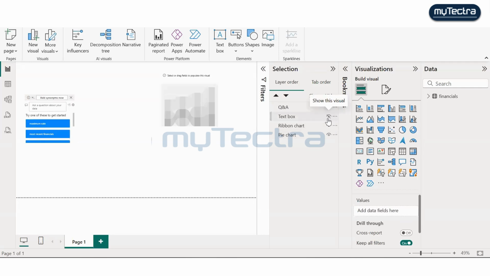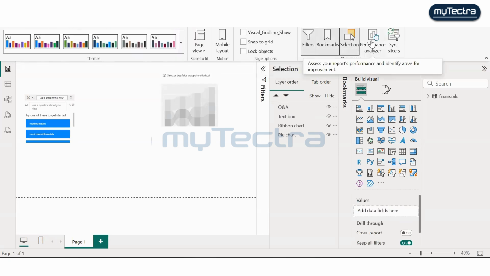So for selecting purposes, this selection pane will be useful. Like that, we can do performance analysis, and if you want to create any bookmarks, you can create those also.